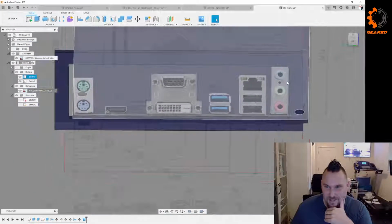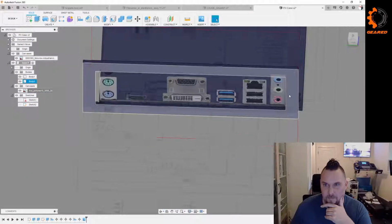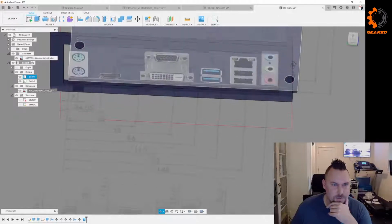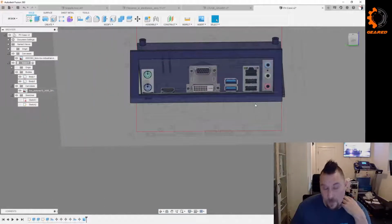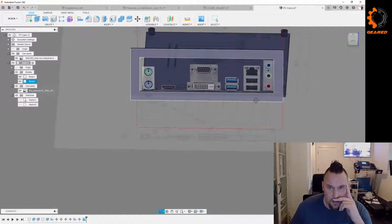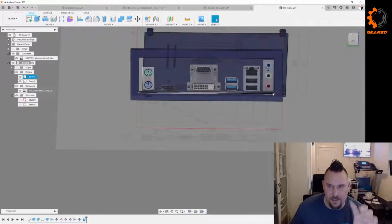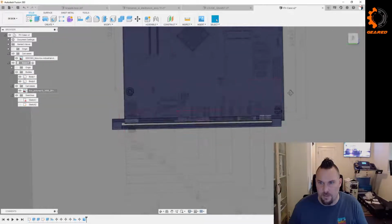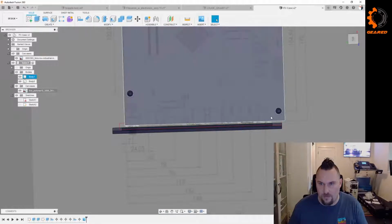Let's see how this lines up. So this is a little bit better. If we look kind of at an angle here, it's actually really close. So anyway, what all that was for was to show you that the plate is not centered on the board. The PS2 ports that I'll never use are very close to the edge of the board, where over here, there's a whole bunch of space right of that board.